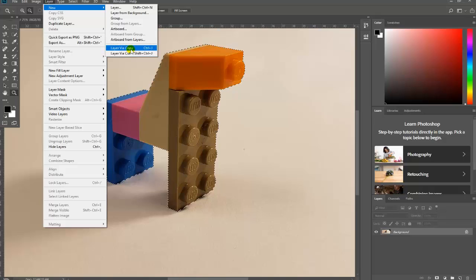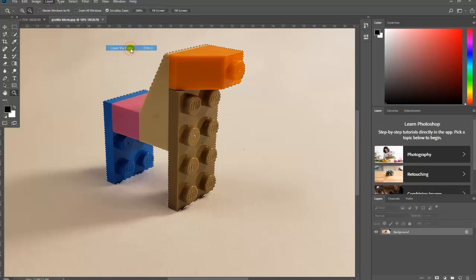The difference is new via copy is you're going to copy this information you selected and put it on a new layer, and it will stay on the original layer too. New layer via cut will remove this piece of information from the original layer, which means you will have deleted this information from this layer and moved all of it to the new layer. Usually, not to tamper with the original, I do layer via copy, and it will bring you to a new layer.